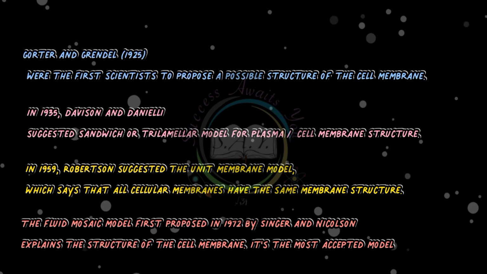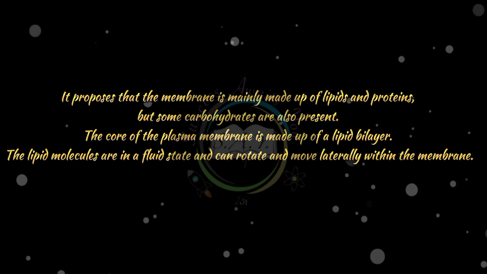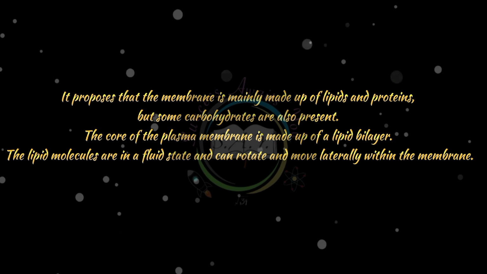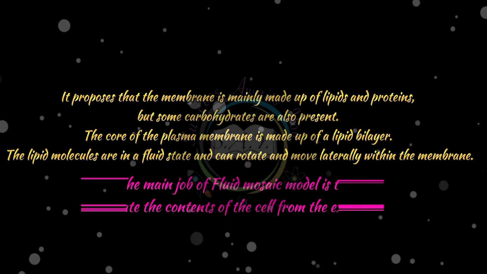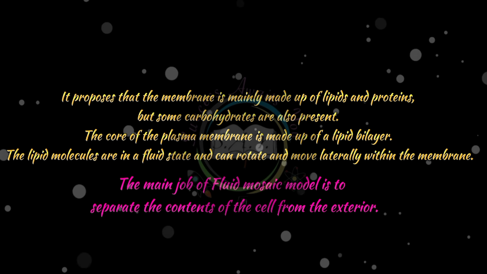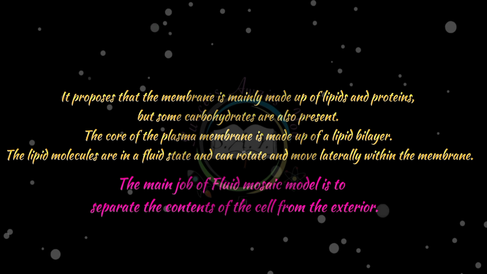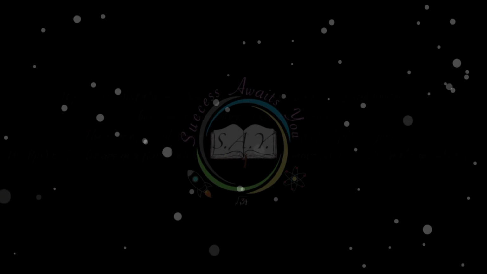Later on, when the fluid mosaic model was proposed, it was accepted universally, though the model has evolved somewhat over time. It is a model which describes the cell membrane, and it was proposed by Singer and Nicolson. It plays an important role in cellular function and the maintenance of homeostasis.